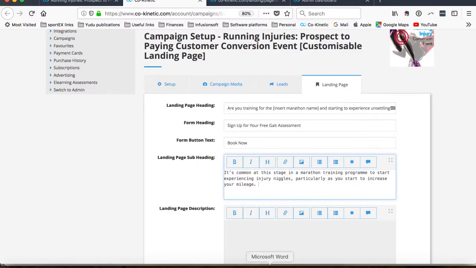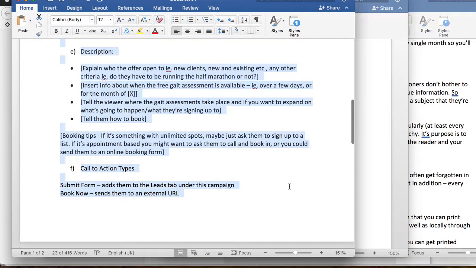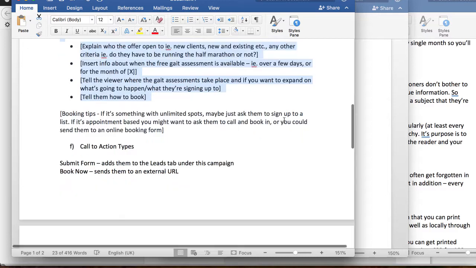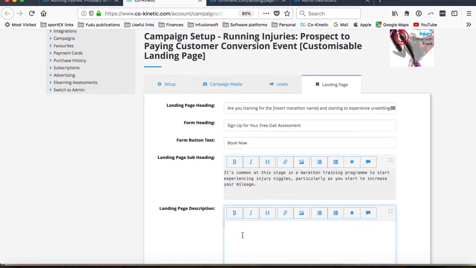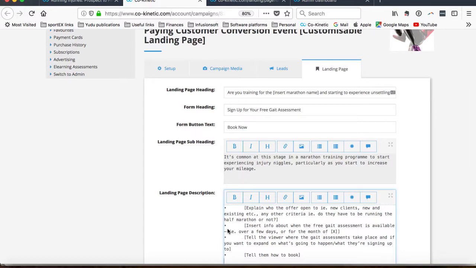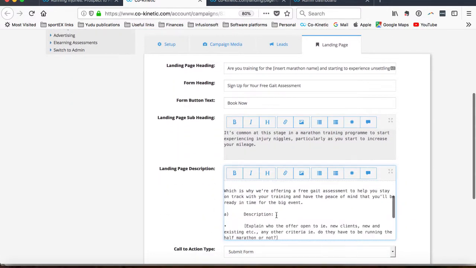And then I'm going to just snip back to Word, and that's probably too much as a subheading, I think. So I'm actually going to copy and paste all of this into the description. So we just copy and paste that in there, and we can format in here, and we'll have to go back and just format this.